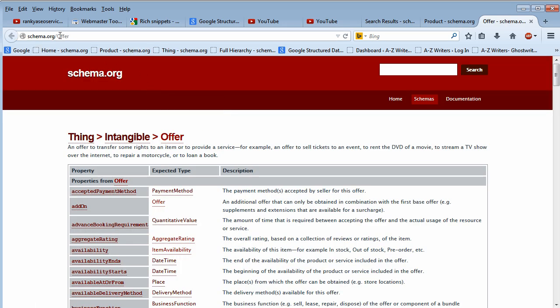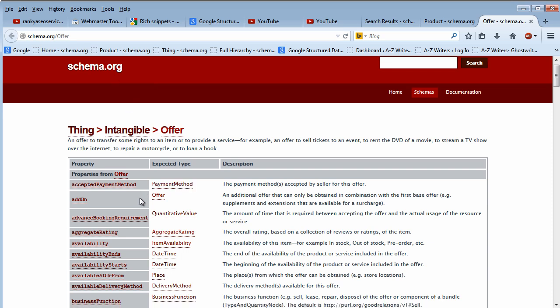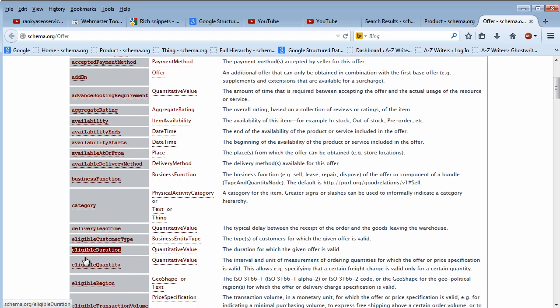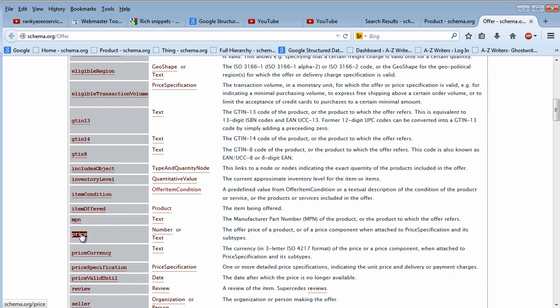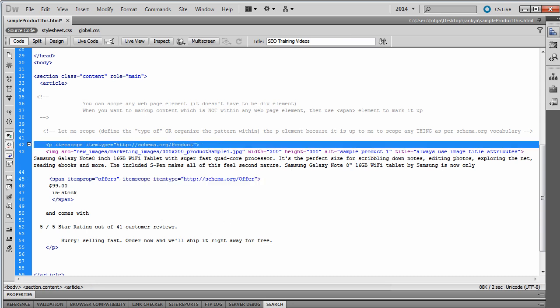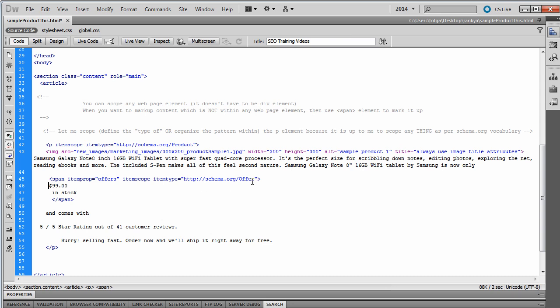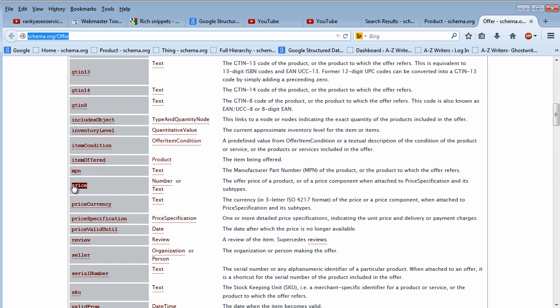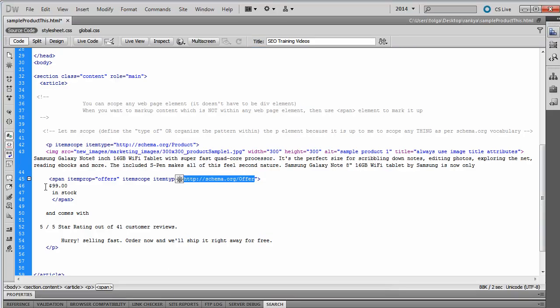As we can see, when we nest other item types, we actually extend our ability to include different properties. I've got a price coming from here. Because I've scoped it as such, I nested that scope within this one here, now I can tap into the properties from here, all of the properties, including this one, or all the others. That is important to understand.